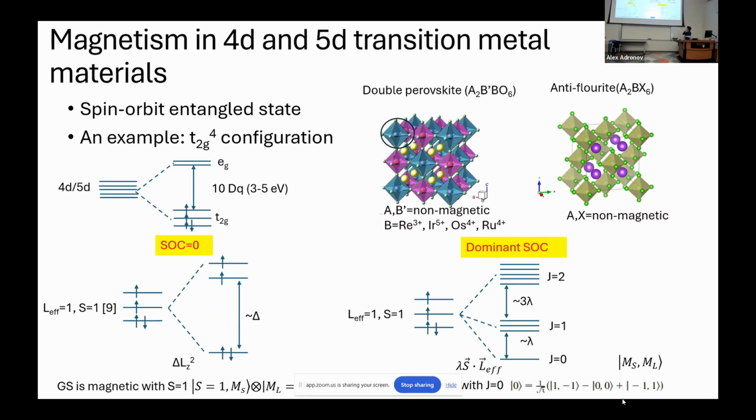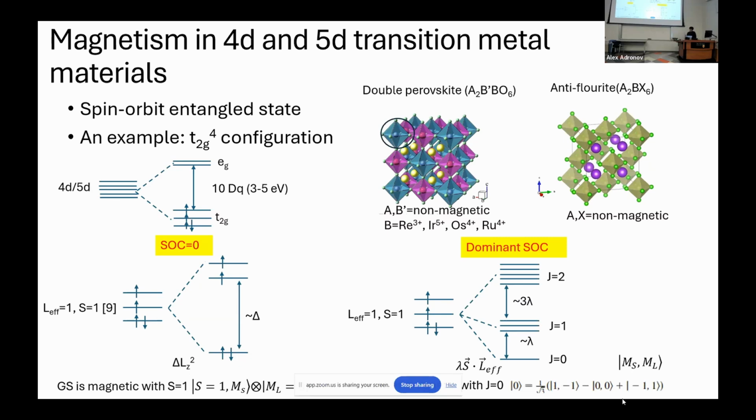But what's really interesting is when you consider spin-orbit coupling as a dominant energy scale. You again start with S equals 1, L equals 1. And if you include this term, which is S dot L, I think any undergraduate student can tell you that if you couple two angular momenta of 1, you get total angular momenta of 0, 1, and 2, which is a singlet, a triplet, and a quintet. The important thing here is that the J equals 0, which is the ground state, is a singlet, is non-degenerate, and it's non-magnetic.